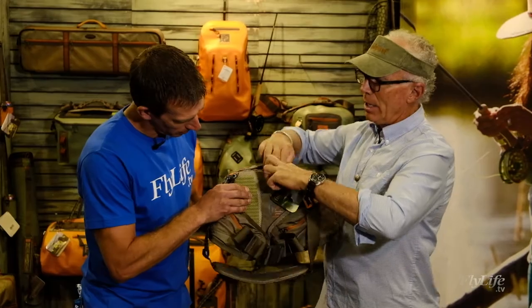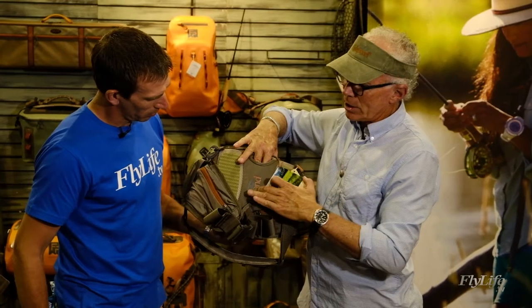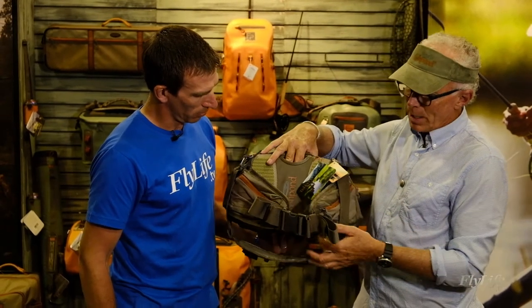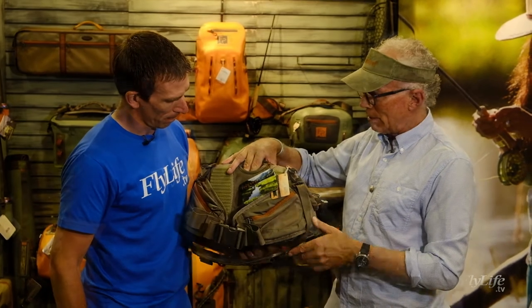It's got a net slot, so for your nets you simply slide the handle of your net to the throat here and it can be worn on your back with ease with any of our Fishpond nets or whatever net you may want to use. The lumbar pads themselves have storage as well — mesh pockets on either side — so you're really kitted out with whatever accessory that you need.